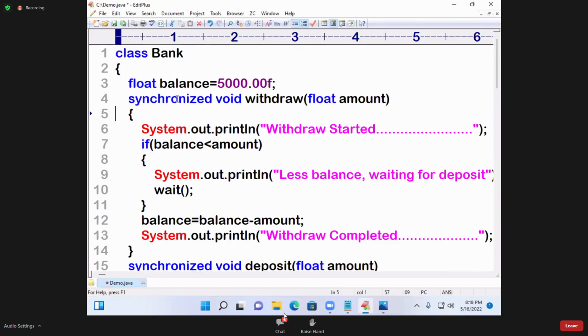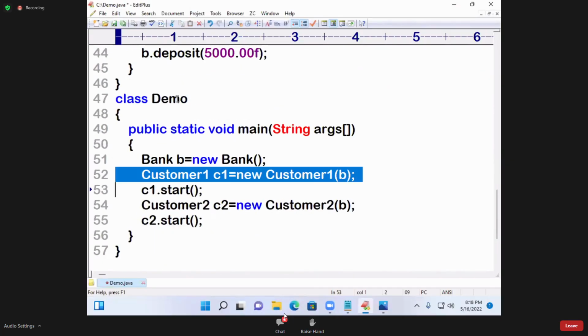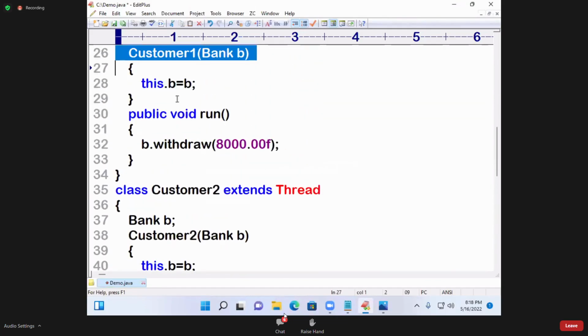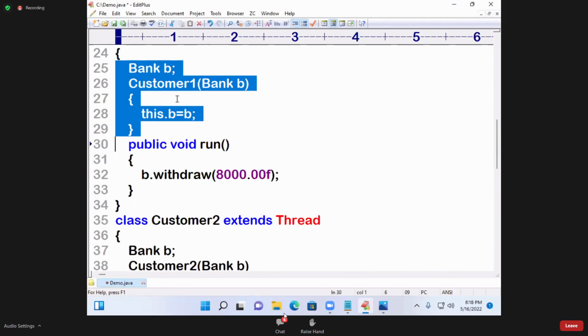After this, the Customer1 object is created, then the constructor is called. That b is copied here, nothing but the same bank object.